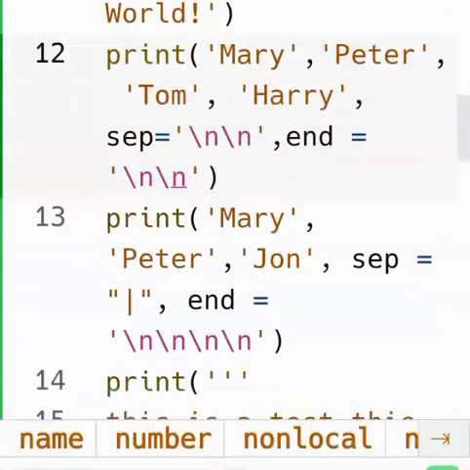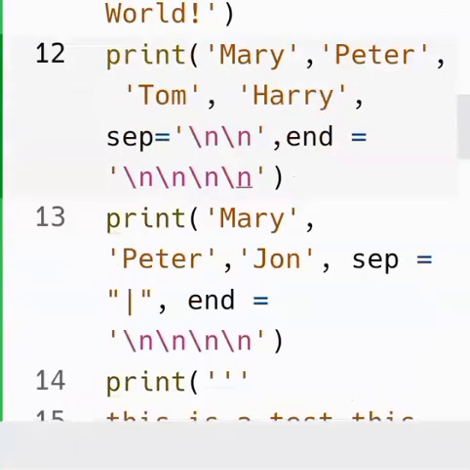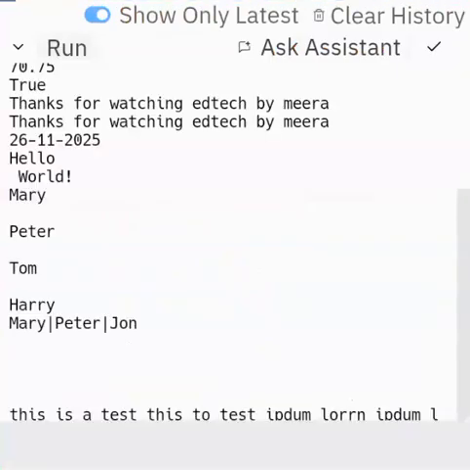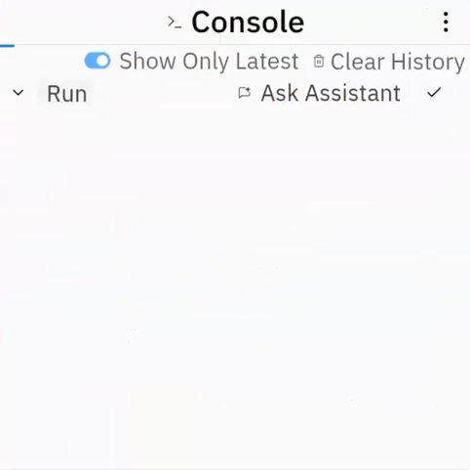It will create more space, 2, 3, 4, whatever. Run. 1, 2, 3, 4 new lines. Wow, that's a huge space created vertically. You can see the gap that it created after running it.